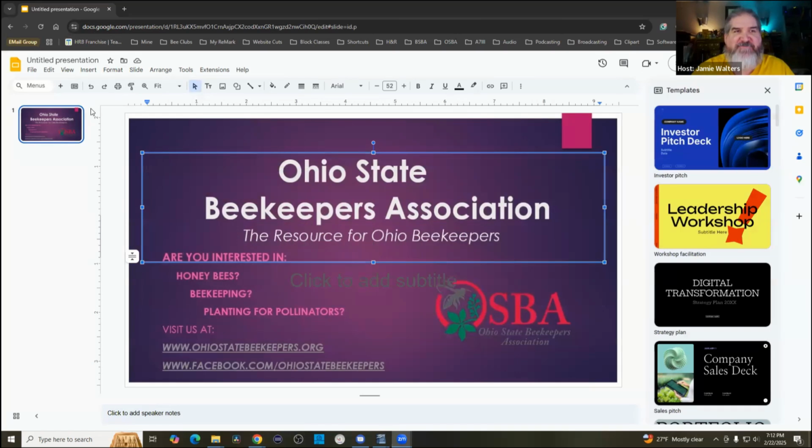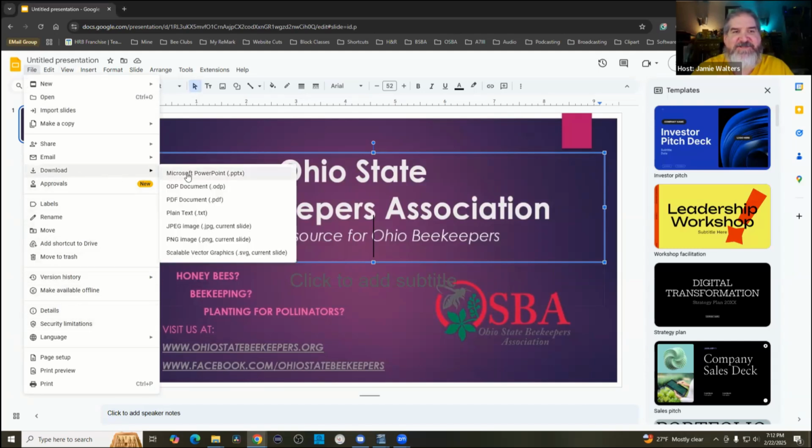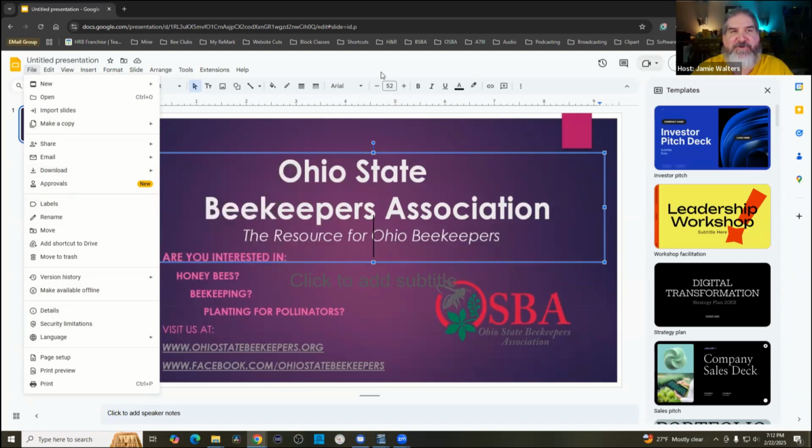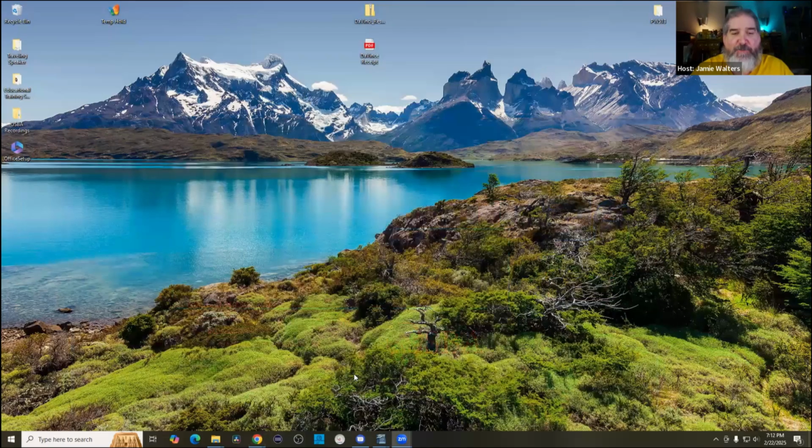So there's 3 different versions. You have your Google Online. I can also export this and turn on and download. And I can turn this into, it doesn't do it perfectly, and I'll be honest, but I can take this into a Microsoft from Google and turn it into a PowerPoint into Microsoft. I can change this into plain text, PDF document, PNG, and I can change things around on it. So you have really 3 different versions. You have the Google version, you have the Open Office version, and then you have the online version with the other. And let me go ahead and get out of this 1 second.